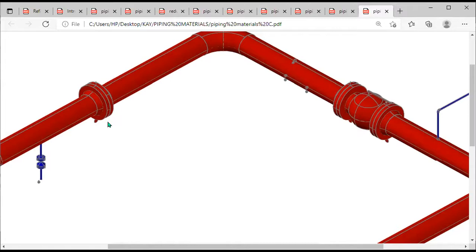Another place where a flange is used is when you are connecting a pipe to a vessel at the nozzle. You are also going to use a flange. The nozzle has its own flange, so you are going to bring another flange to connect to the nozzle before you attach the pipe.